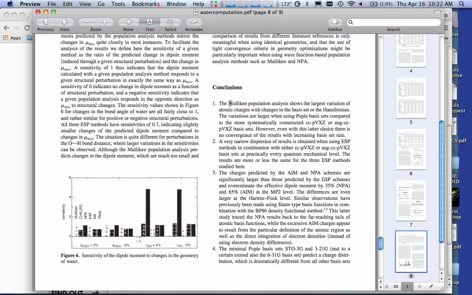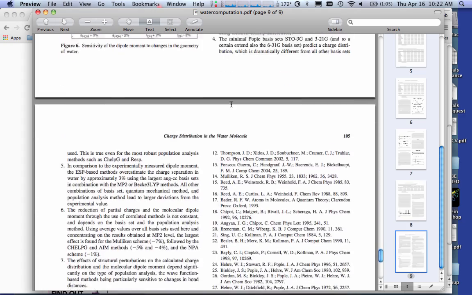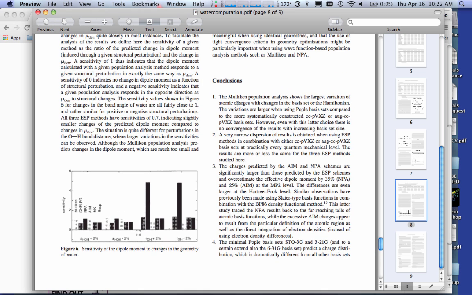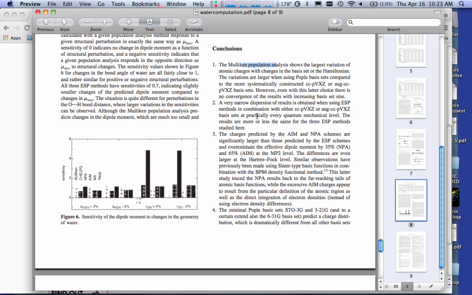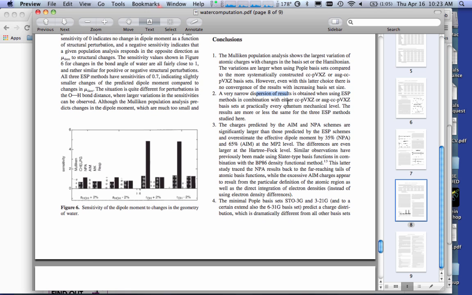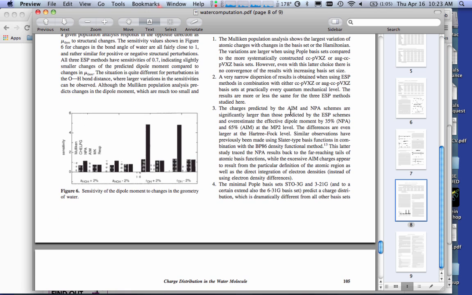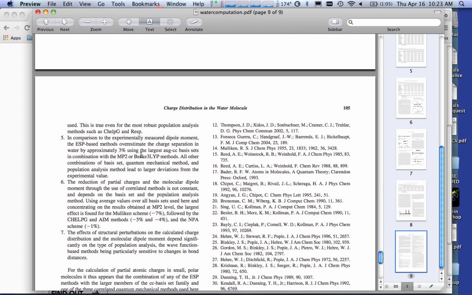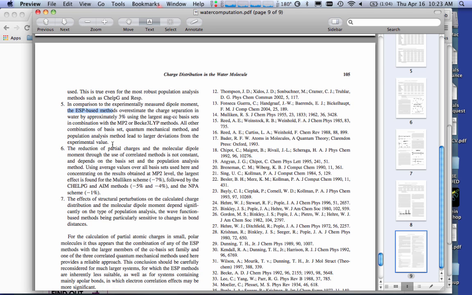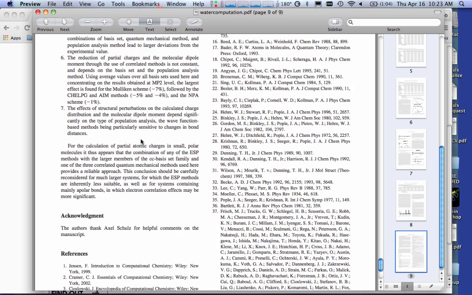If I look at the conclusions, they say there are 7 different things that they learned in this particular study. They said they learned that this particular method of doing analysis does this. We got slightly different results when we did that. Here's what we got when we used these methods here. Here's what we got when we used those methods here. At the end of the day, they say, here might be the best method. So I'm really looking at the conclusion there to learn what the answer was to their research question.